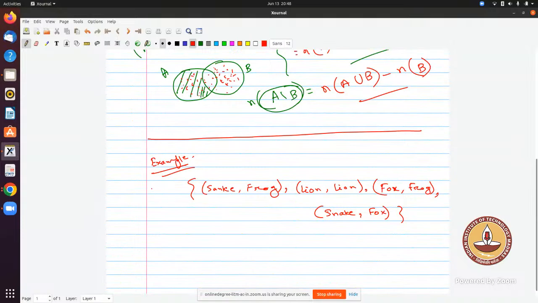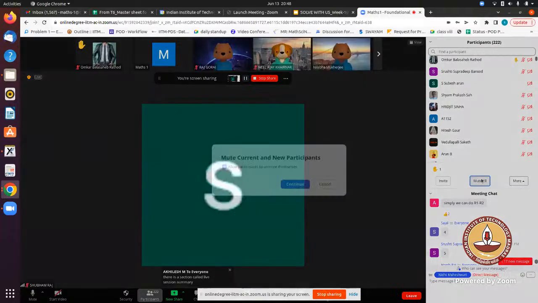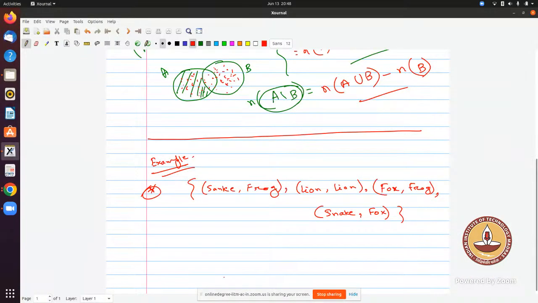Okay. Let's discuss this. Sir, this is transitive. 1 minute. So if I take this first pair A, B, any element starting from frog is there? Any pair which is starting with frog? Sir, it is fox, frog. What am I asking? Just answer that. Is there any element which is starting with frog? No, right? No, sir.